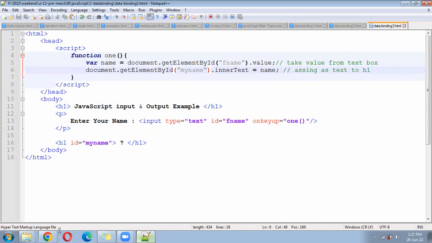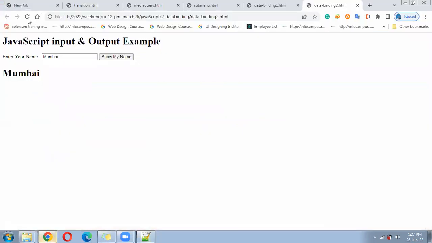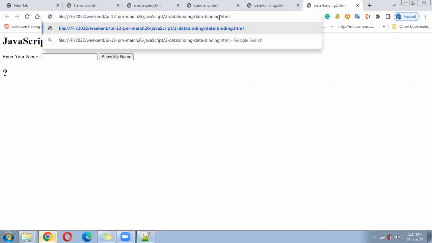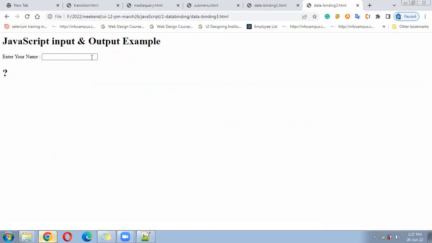Okay, so let me go here and see once. In the second file, this should be data binding 3. You type anything here, and immediately you can see the value is coming directly below.